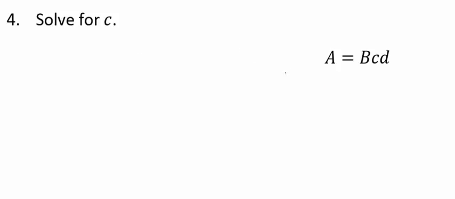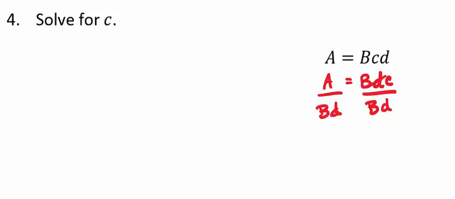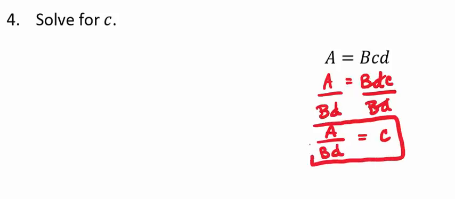Alright, let's look at this question here. It says solve for c. And nothing squared here, so I don't have to take the square root of anything, but I do know that because this is multiplication, I can rewrite the order of things. The d and the c can switch. So now it makes it a little easier just to undo the multiplication by division. And yes, I can divide by two things at once. So the b and d will cancel each other out. I'm left with c equals a divided by bd.